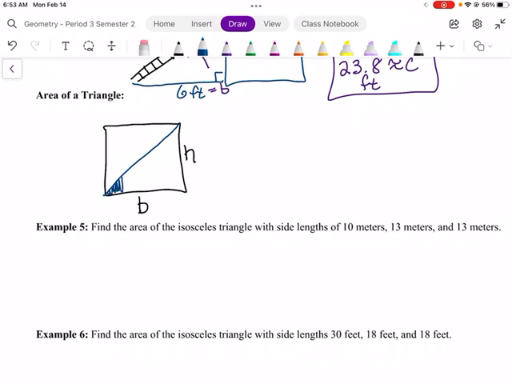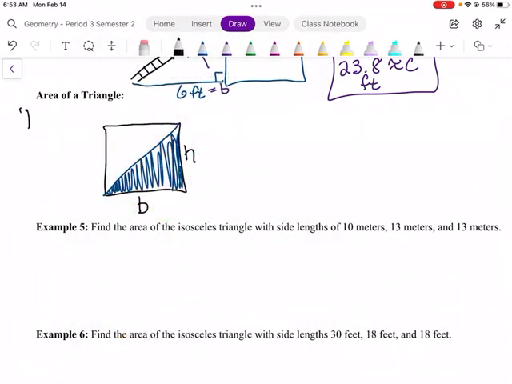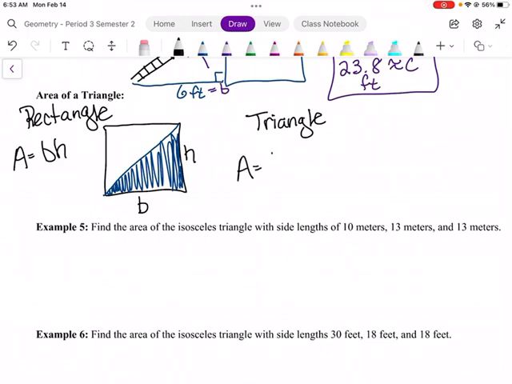So we know the area of a rectangle is base times height, and you can see a triangle would be half of that. So what we're going to do is we're going to take the area of that and we're going to multiply it by 1/2, base times height. So here's our triangle. Remember, the height is always given from the altitude. And then the base is the entire length of the bottom part. So that is our base.